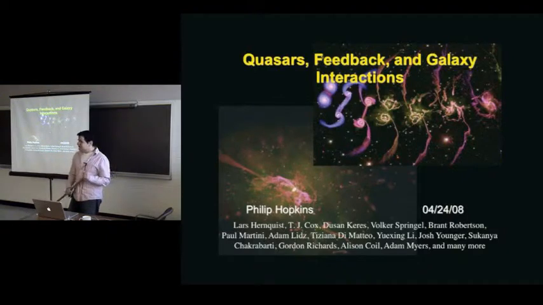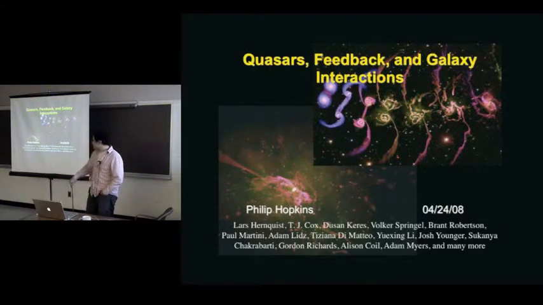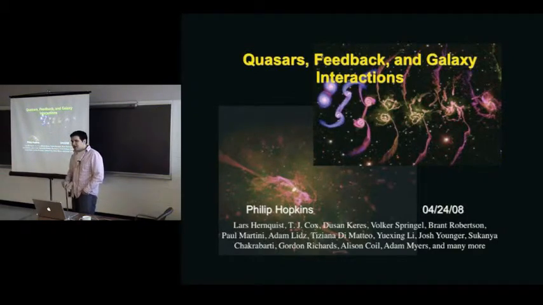I'm going to be talking today about some work I've been doing at the CFA with Lars Hernquist and TJ Cox primarily. As Norm was just pointing out, there's a pretty large group of collaborators there affiliated with Lars's group who've all been a big part of this. In particular, Dusan Keres and Brant Robertson and Paul Martini and Adam Leeds, Volker Springel, who developed many of the codes I'm going to be talking about, and a number of others who've been parts of lots of different aspects of this throughout the last couple of years.